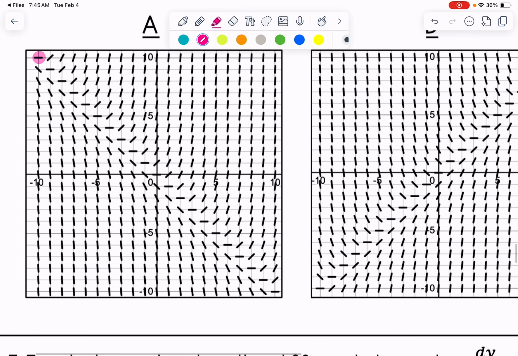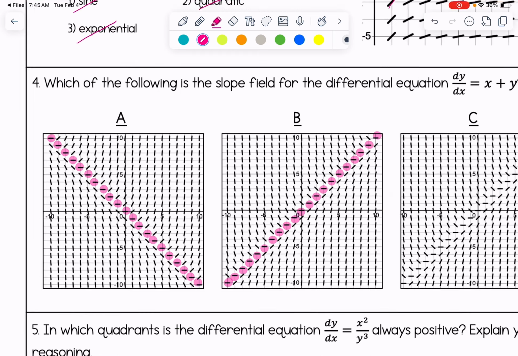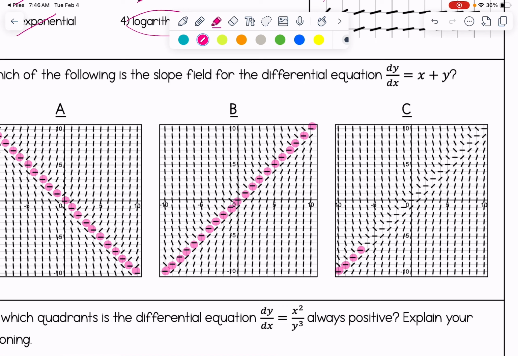So if I take a look at choice A, I see all of these little horizontal lines, which mean the slope is 0. Okay, if I look at B, I see the same thing, but they're going upwards. And you certainly don't need to highlight all of them. I'm just pointing them out to you here in this video. And then in C, same idea as that last one. The reason I'm doing that is because when we look at a slope of 1 or 2 or 3, sometimes we can't identify it clearly, but we can definitely look at a slope field and identify a slope of 0. So we now want to pick one of those points and see if it makes the statement true.